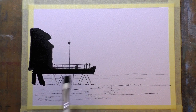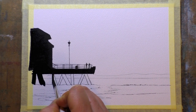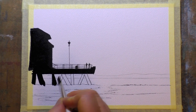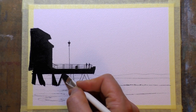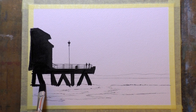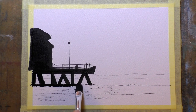The paper that I'm using is just an offcut of Arches actually. It's a small piece of A5 which I cut down from one of my sheets, and it's cold pressed, 140 pounds in weight, really nice paper to work on. And the line drawing was done with Pilot drawing pens, really good pens actually, completely waterproof, ideal for pen and wash style paintings like this.